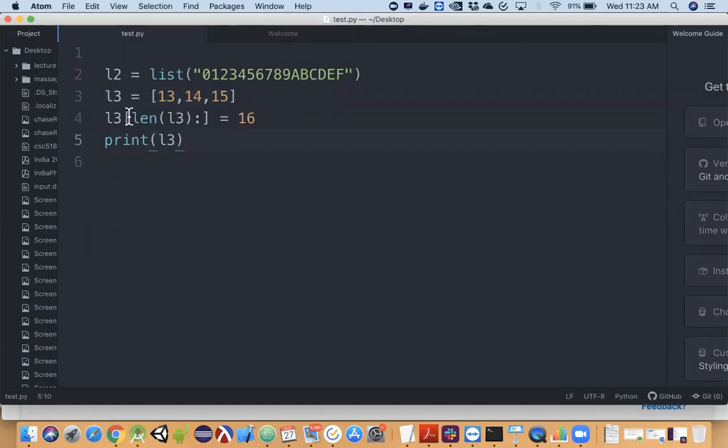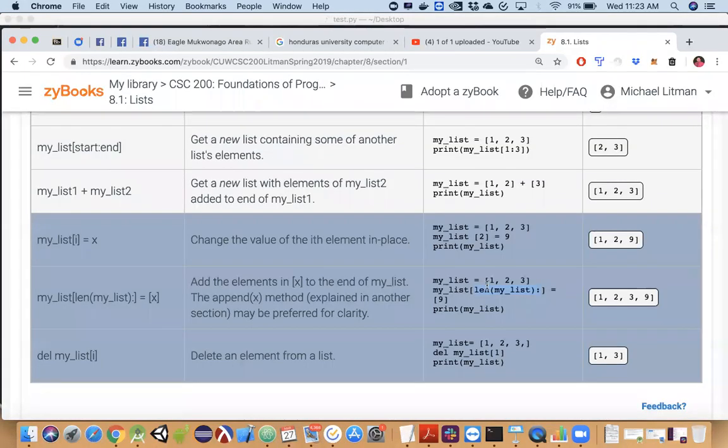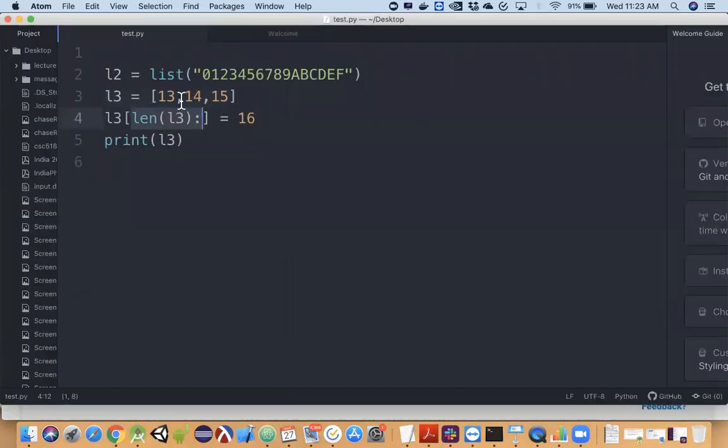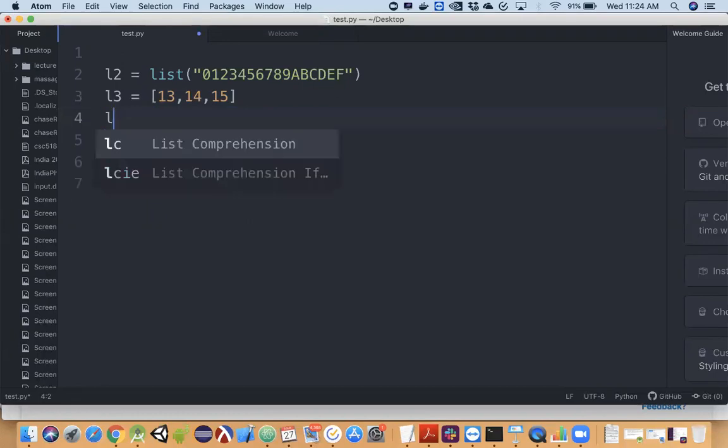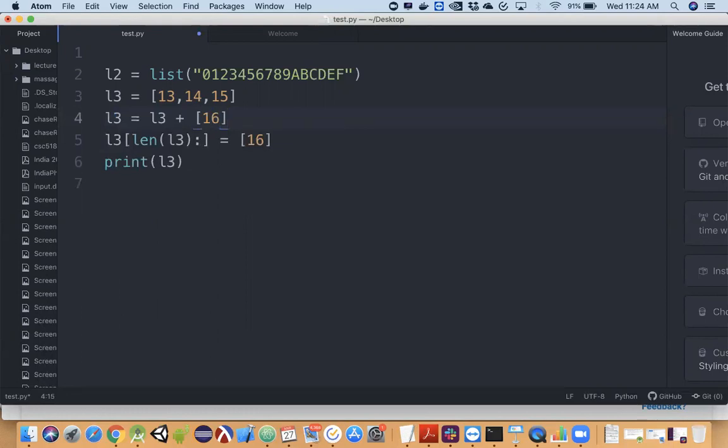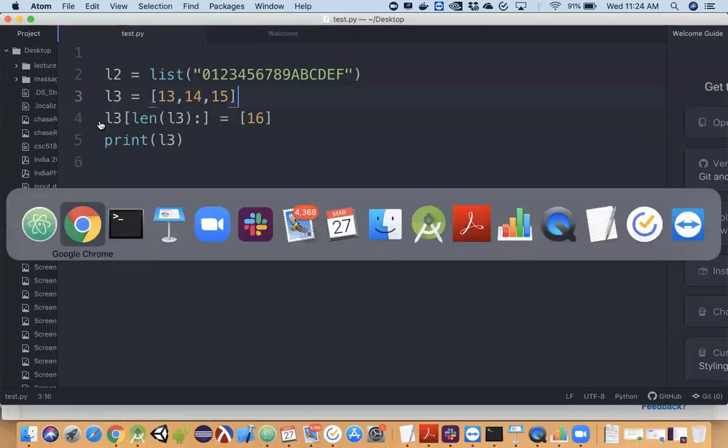Wonder why that's not working in this. I never use that syntax anyway, so it's not necessarily a problem, but oh, that's why. Because I can't put a direct value. I'm basically saying I want the element at the new end of it to be a list that's 16, and this will do the gluing together. So this is the equivalent of me saying L3 is equal to L3 plus 16. I don't find this all that useful. Just a syntax that is supported.